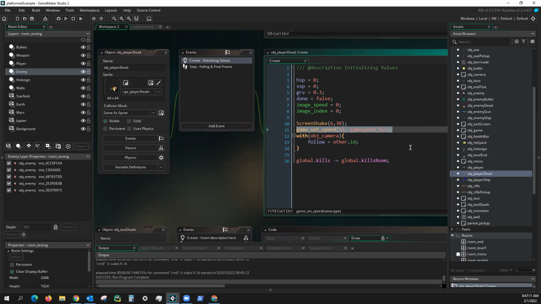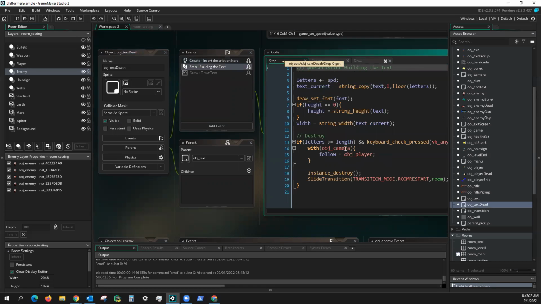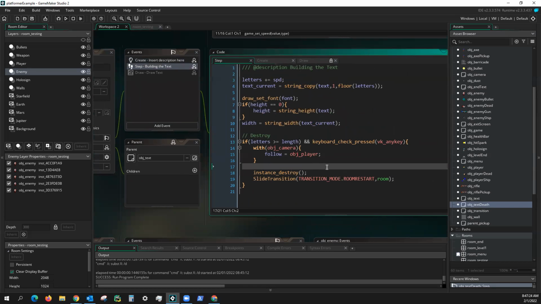But we need to make sure we reset it back to 60 frames, and we handle that in text death. Here, whenever we destroy the instance and restart the game, we need to make sure we do game set speed back to 60 frames per second.